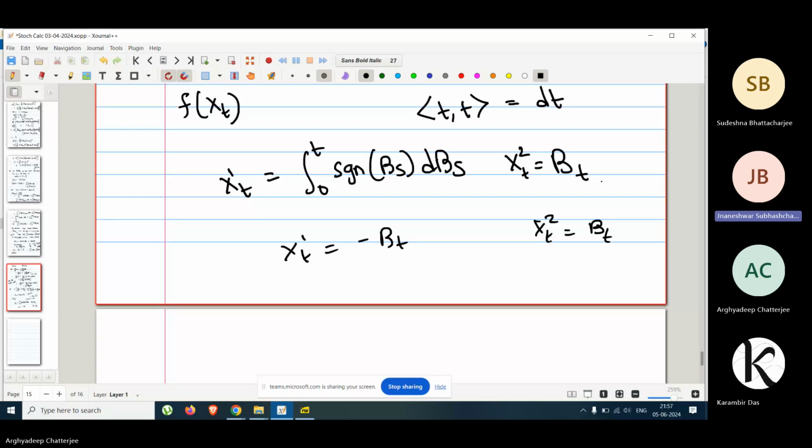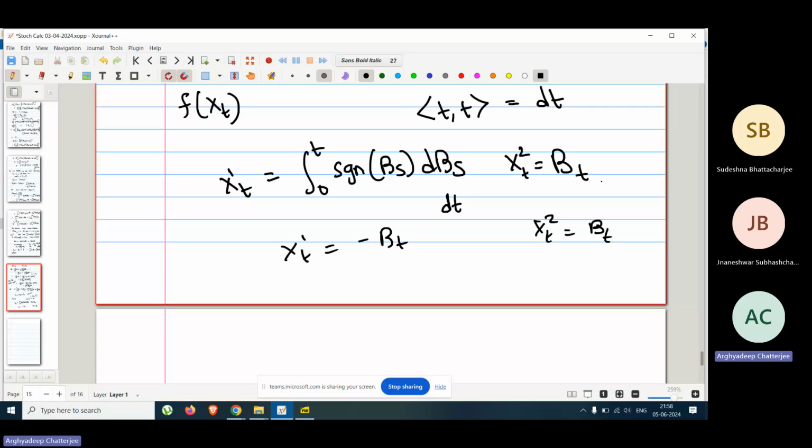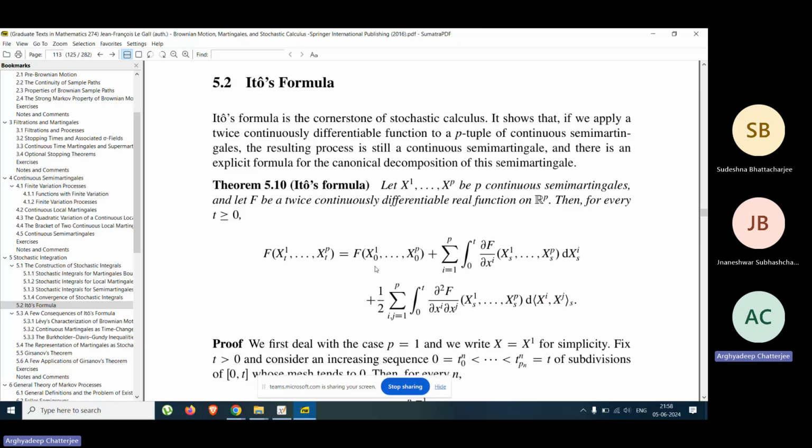When you took the quadratic term of x1t and x2t, what was that? That was just dt, in the limit. So basically you just need something with the same distribution. For example, you could have an x3t, which was some, let's say, bt by square root 2 plus zt by square root 2. Then even then, the cross term would still give you dt, and the cross terms will interact nicely.